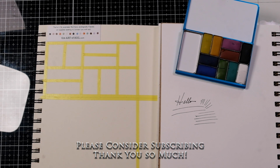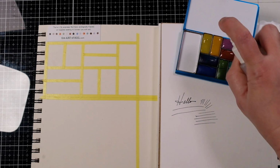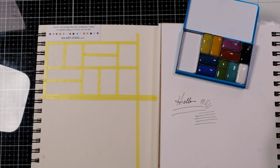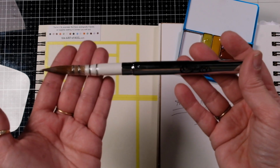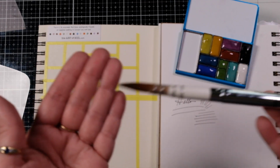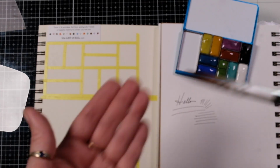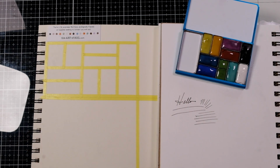And now I'm going to go ahead and wet these paints up. Let's let them sit for a minute. I did go ahead and prep the Rosemary monster brush. I'm really liking it though. The bristles feel fabulous, but we're going to see how they work and how they get in this tiny little pan. And we're going to break it all in.